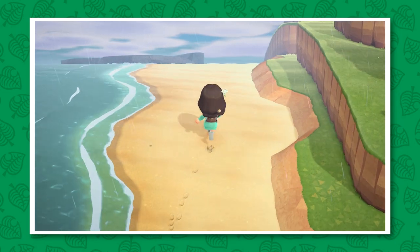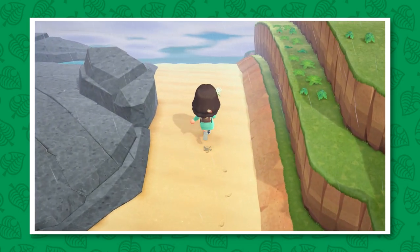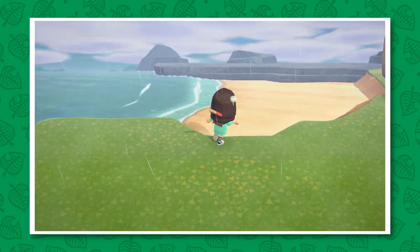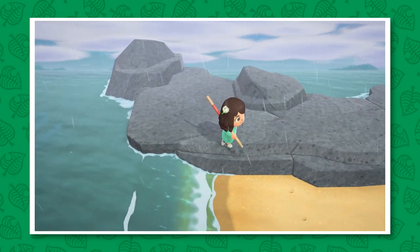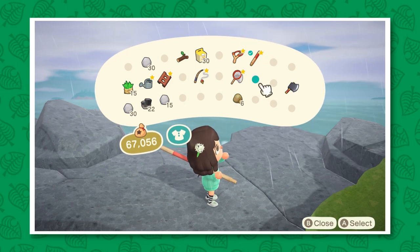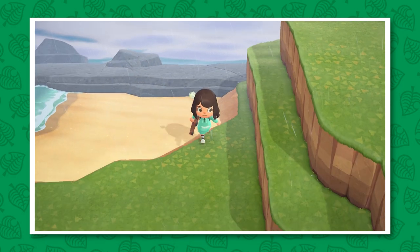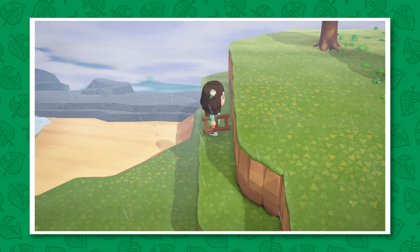Isn't rain the weather to catch sharks? I feel like that was when you get sharks. But I also feel like everything is a little bit different in New Horizons. Because I thought tarantulas were only spawning in summer, but in New Horizons it's in the winter months, and that's confusing to me.